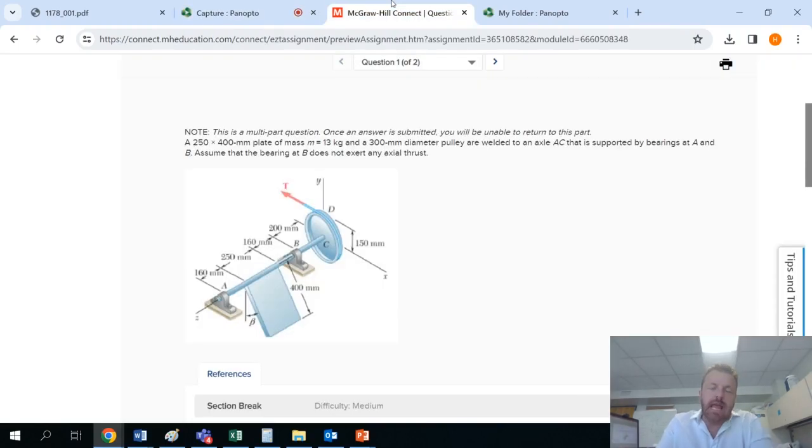So in this example, we're going to look at a problem in three-dimensional equilibrium analysis. In principle, rigid body equilibrium analysis in three dimensions works the same way. The only difference is that since we're in three dimensions, of course, our equilibrium conditions with respect to no translation, which means that the resultant force has to be zero, along with no rotation about any given point, which means that the sum of all moments about any point has to be zero, have additional dimensions, and that's going to allow us to solve for additional unknowns.